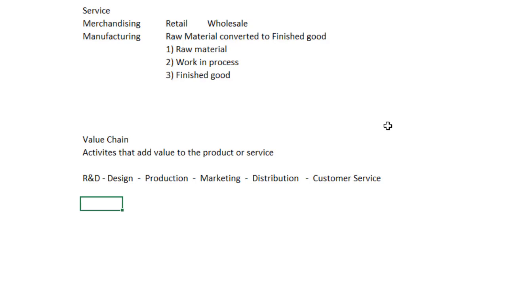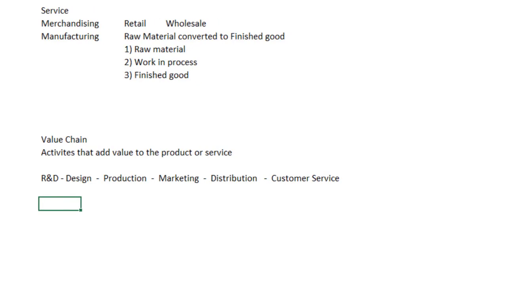And the thing that I want you to remember is that this value chain is integrated, meaning that if you're in marketing, you're going to have implications on the design of the car. If you're in design, you're going to have implications into how things are produced. Your production facilities are going to have implications on the customer service. So because it's a chain, the cliche is, you're only as strong as the weakest link. It's important for business to understand their value chain so that they can make improvements along the way.